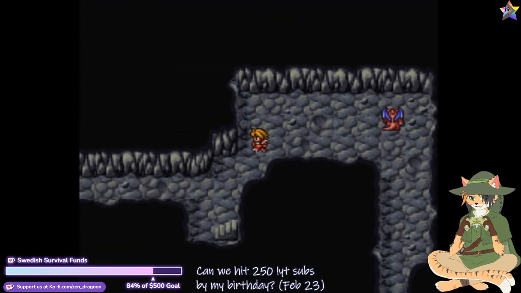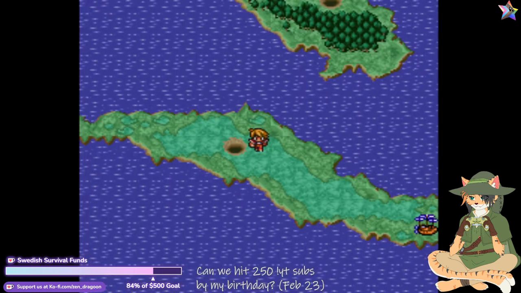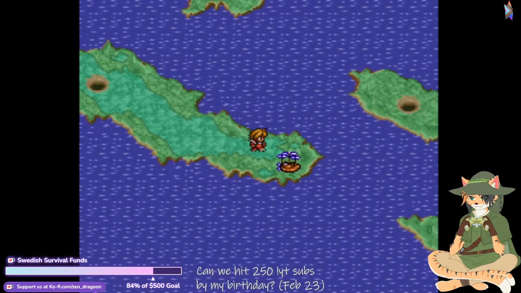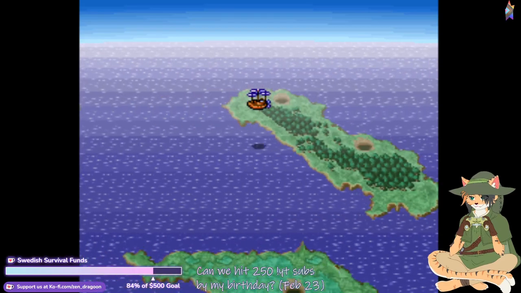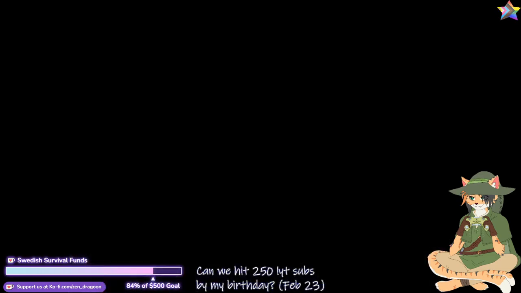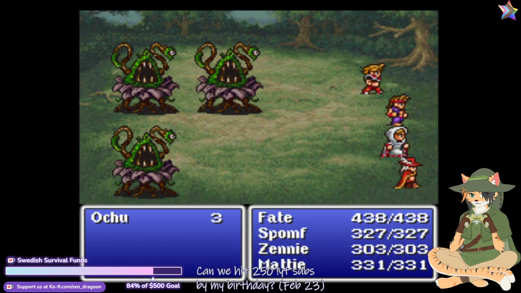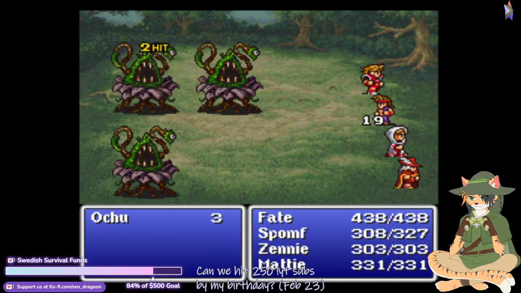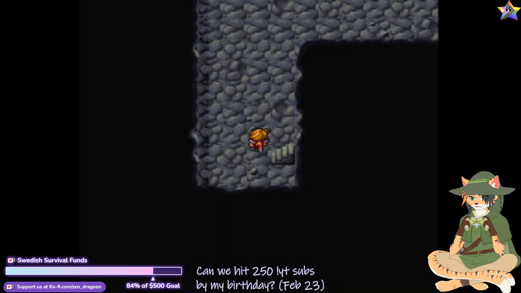That was a little box. Oh, true. Nothing. I fought a Neo-Ocho. Neo-Ocho? Neo-Ocho. On the way back to Crescent Lake. They are strong.